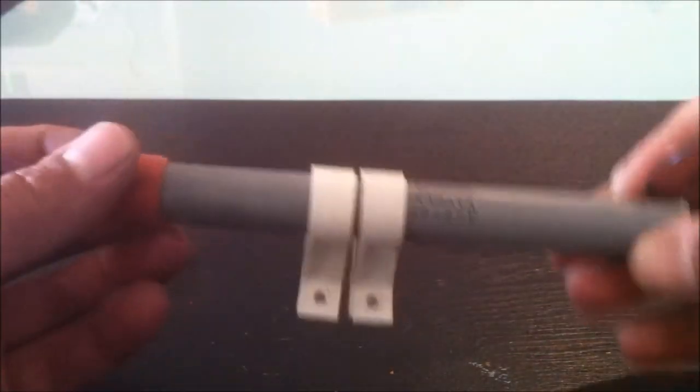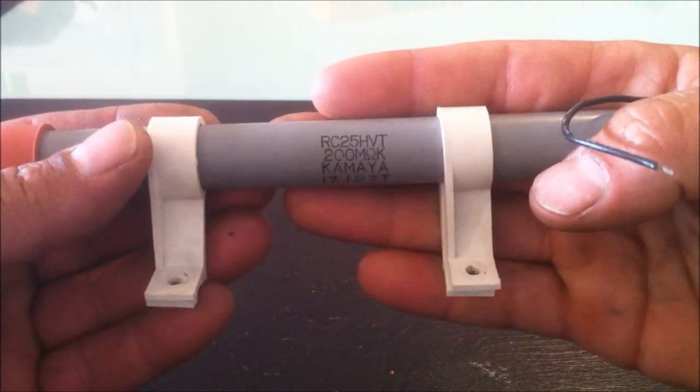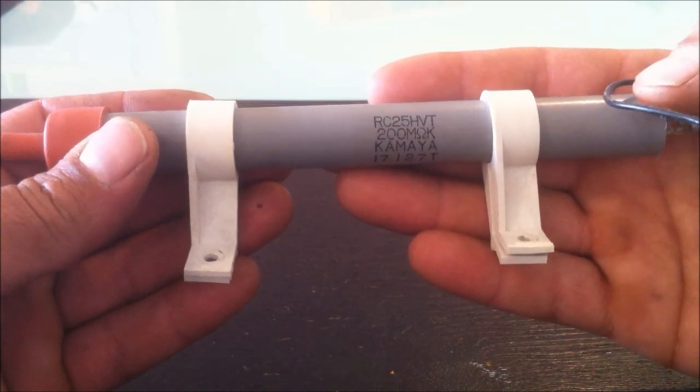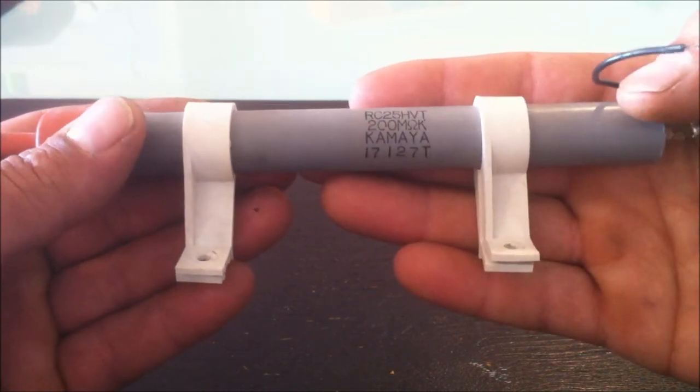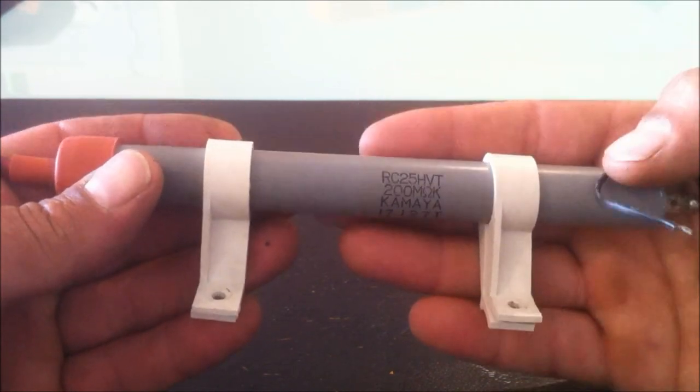So I don't really make an effort to stop off and pull them out of TVs anymore. But what I will stop for is a really old TV, because when you find the old ones, you tend to find the bigger, more powerful components in them. This thing's about six to seven inches long. It's a 200 megaohm 25 kV resistor.